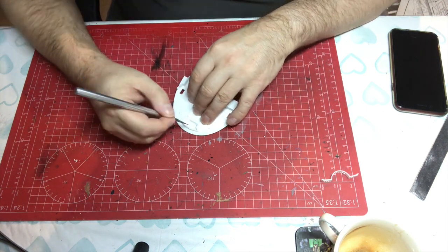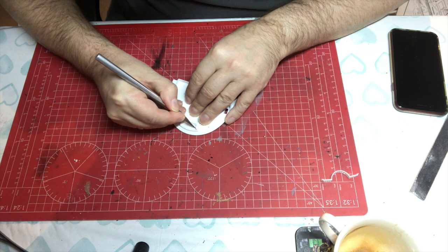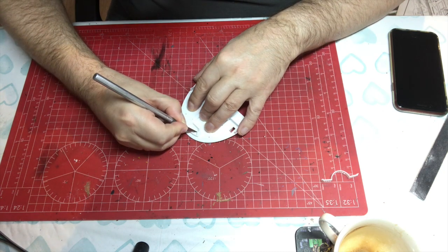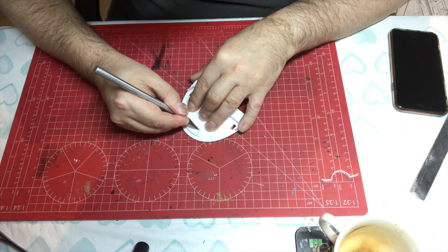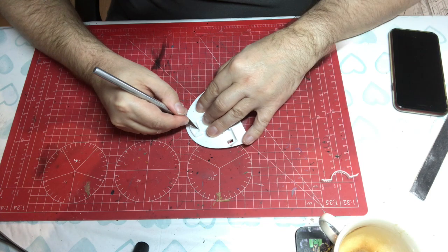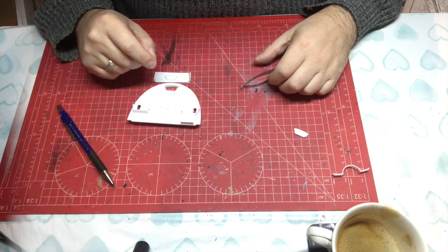And then when we've done a few cuts on that side, we'll do the same on this edge here. And once we've done about 3 or 4 cuts, we can start putting a bit of pressure on so that we can cut through. This rounded corner is a little bit more challenging, but we're just cutting in small sections at a time, one edge at a time. Right, I will cut this out and get back to you when it's done.